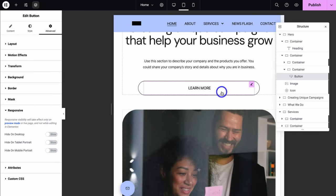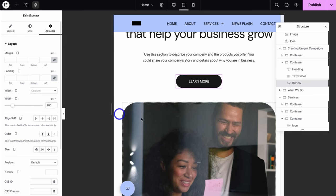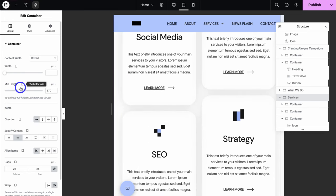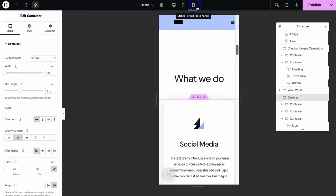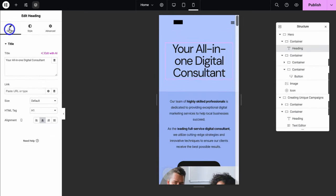Let's navigate down the page — I want to make this button smaller, so I'll navigate over to Advanced, then click on Width. Then if we navigate down even further, for this entire section I can change the width and height as well as the gaps. If I navigate over to mobile, I can make changes that will just show on mobile. Now if you make changes, make sure that you have the mobile portal icon next to the item that you want to change. For example, if we navigate up to the top and click on this option, you can see we do not have this mobile icon next to HTML tag, so the tag will remain the same across all devices.